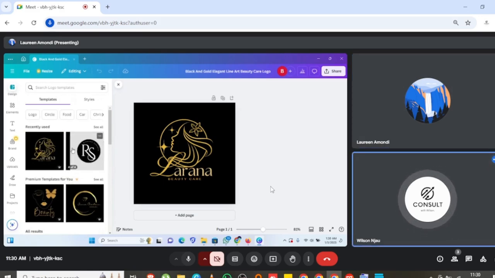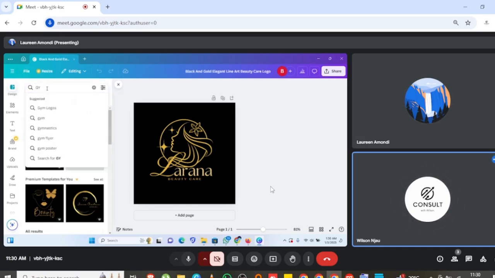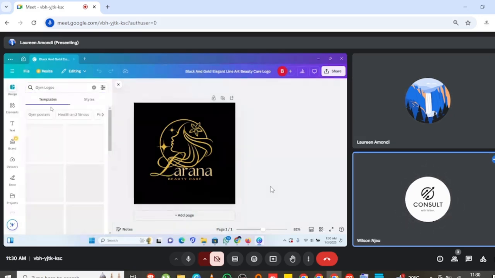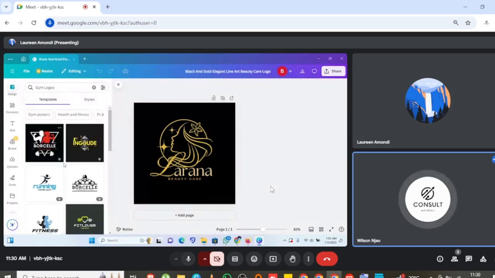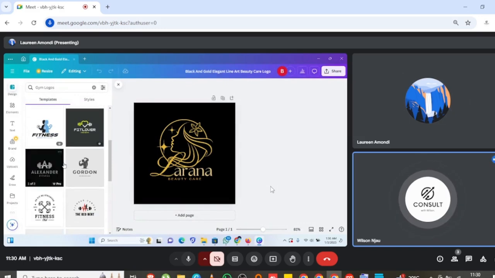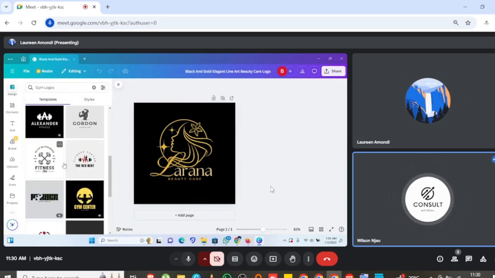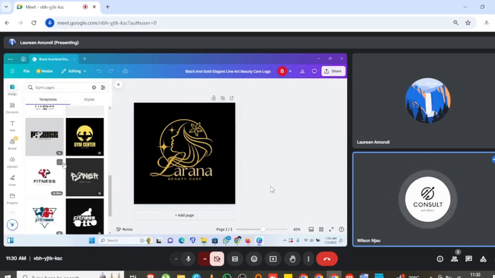And also they have a search. You can see they have a search template. So maybe you can search gym, and you'll get gym logos. It's like you're in home, but now you can search the things that you want here, but they should be logos, right?